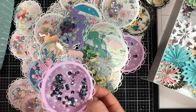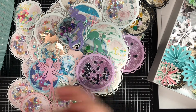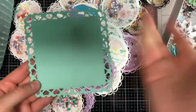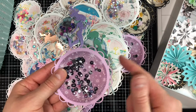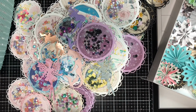So you definitely do not have to use the scallops. You can use anything. Actually, going with that, I have a square one here. You definitely could do it on a square as well. So you don't have to use these exact dies. You can definitely use your own and make them your own and decorate them however you would like.